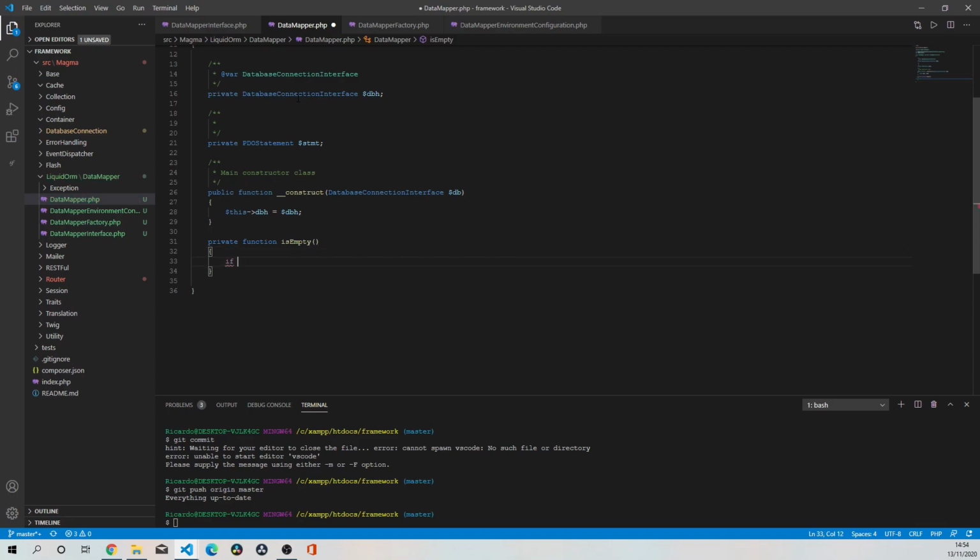And we're going to say if empty, whatever value we put into this method, which is going to be value, string error message. I'll set that to null because it's optional. And we're going to say value.